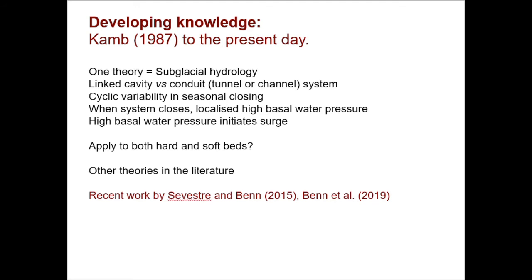enables surging to occur, and then when the water is released, the tunnels open up, and surging doesn't occur. When the glacier isn't so thick in the upper sections, the system doesn't close down at all over a winter, and so we don't have the surges occurring until the glacier regains that previous state.